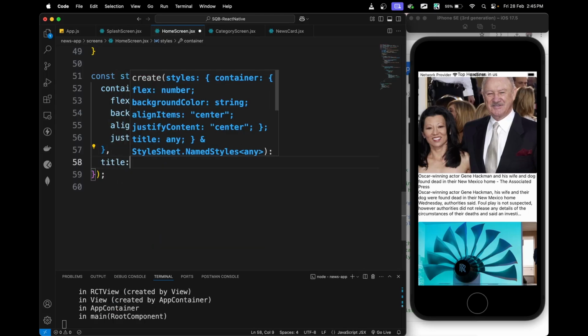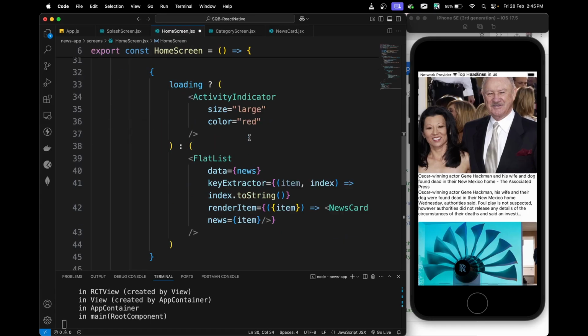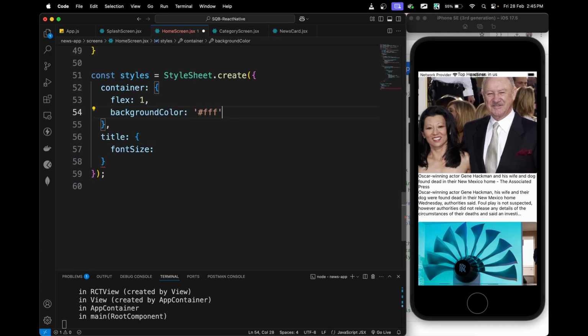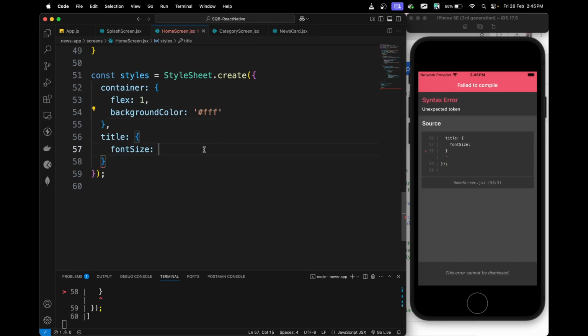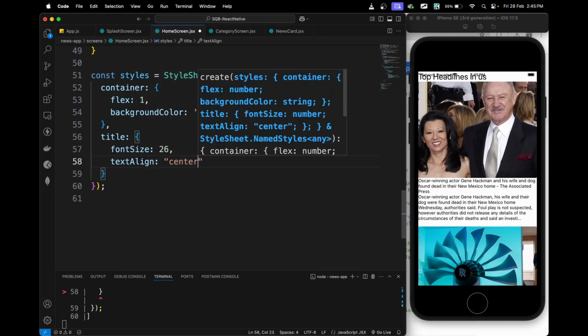Okay, now a little bit of styling and we'll be done with this particular part. So let's go to title. Title means this thing I'm talking about, top headlines. I want a little bigger font size, and remove this alignItems, justifyContent. I don't want this thing to be centered. Now font size is, let's say, 26 pixels. Make it textAlign center.